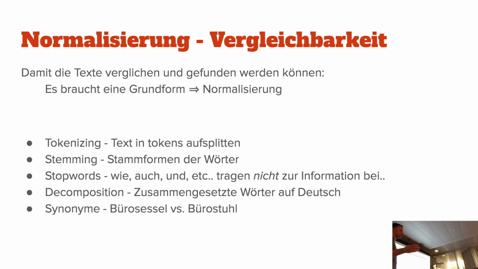So you tokenize a text. You have an entire document and you split it into tokens. Very often a token is a word, but it might also be two words. Or for example, as I said, my product ID. There I don't split on the points, but I get rid of the points. So these are different kinds of tokenizers. Then in natural language, we have different forms of words. For example, to sit or sitting, all that stuff. So to make the core form of a word, that's called stemming.